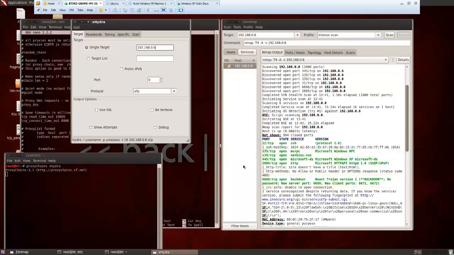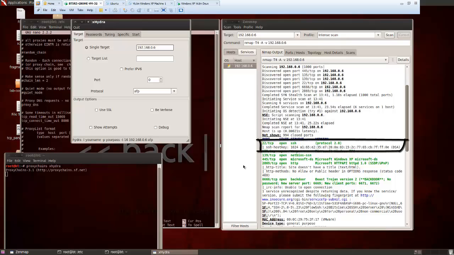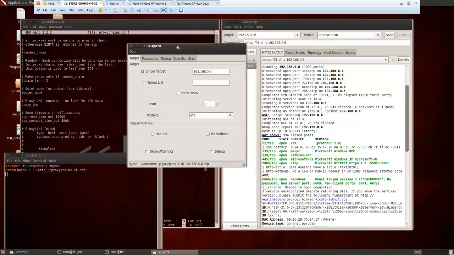and there's a lot of other open ports. The Windows firewall is still on, and all these ports were still open just as a result of putting these Trojans on there. But also I'm running Bitvise's SSH server on this particular machine, and that runs on port 22. I added a very basic admin password, which is what we're going to do a dictionary attack against.